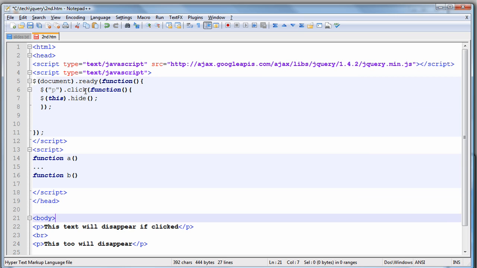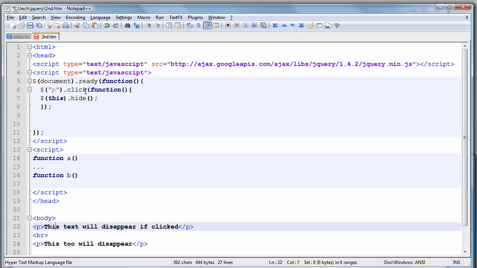So for example, when you click here, then it accesses the p elements here. It accesses these elements, and then it does some action. After selecting this, you have to define what action you want to do. So basically you're defining something for click.